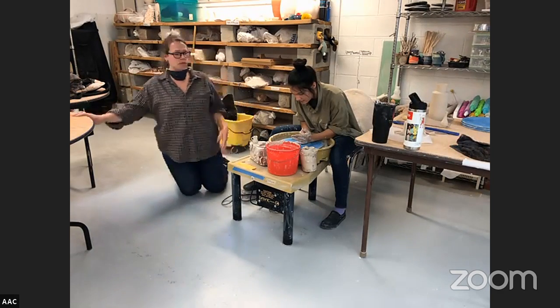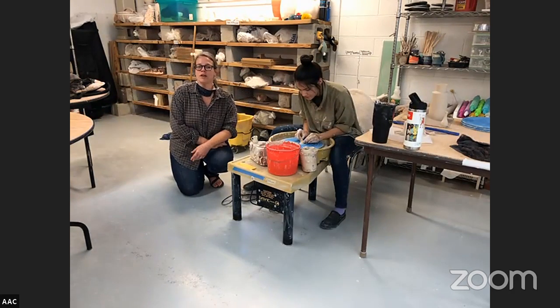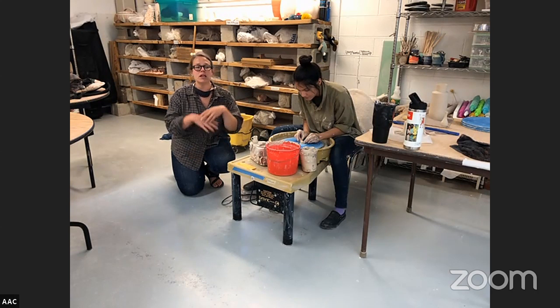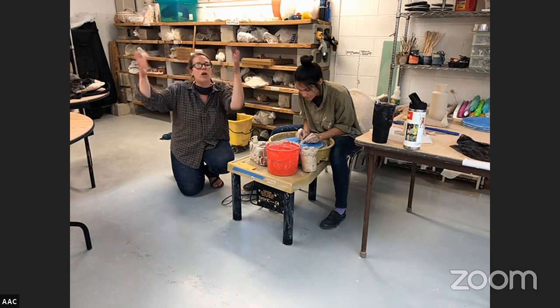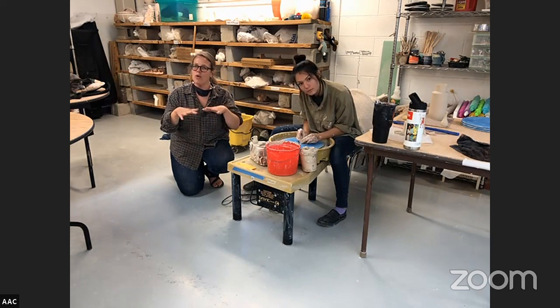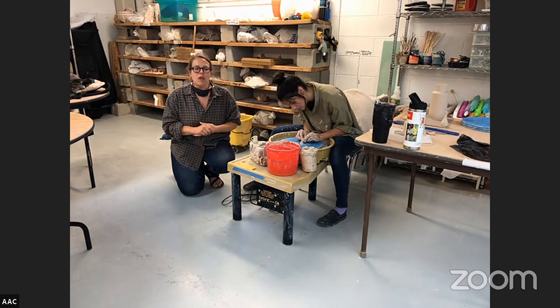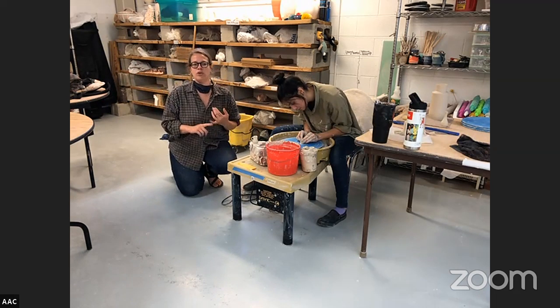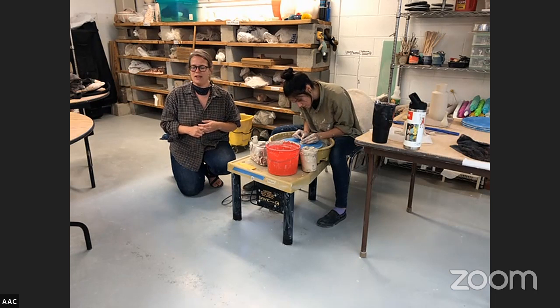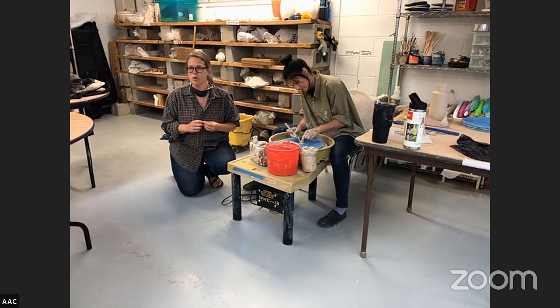So aside from wheel throwing, which we're doing mostly today, obviously, there's hand building, which is kind of the umbrella, and then underneath we have slab technique and coil. Coils are when you roll out long snake-like pieces of clay. There's pinch pot, which I think Phil did with everyone this morning. Pinch pots are one of the oldest techniques, and we still use the pinch pot technique in here all the time. It's everyone's first pot, first project.